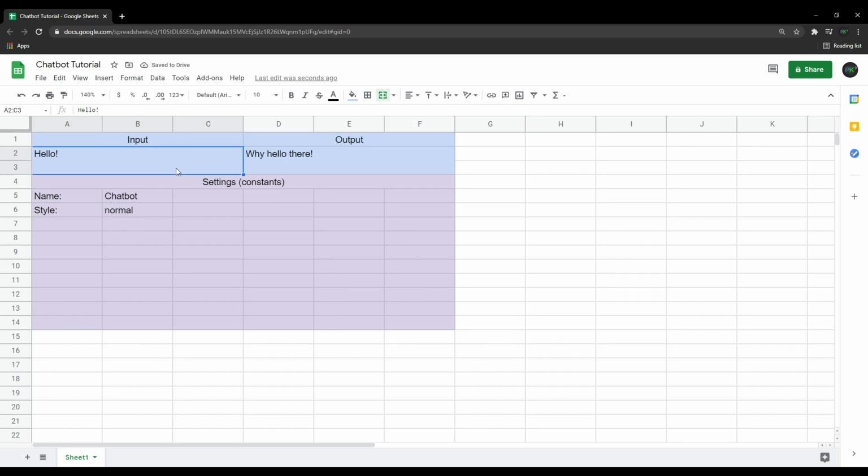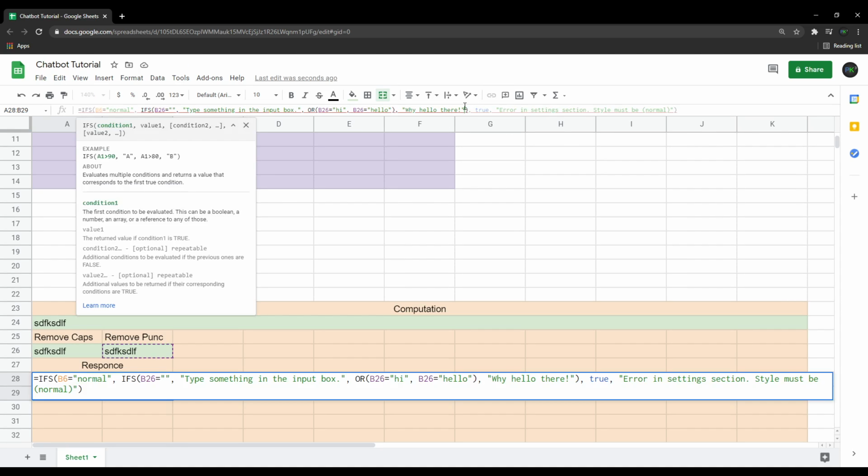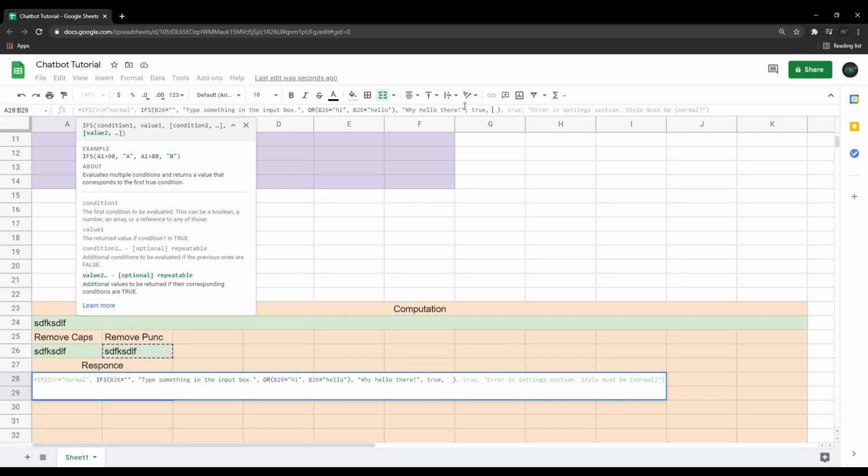So now, if we type in hi or hello, we do that. And if we say something crazy, I need to add something. So it's just giving us an error because we haven't actually defined that. So I'm going to do another true, which will run after it doesn't find any matches. And I'm just going to say cannot compute.